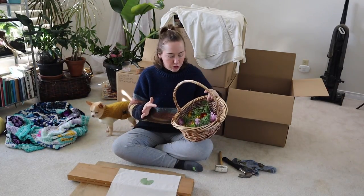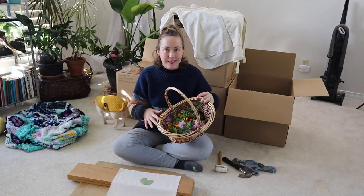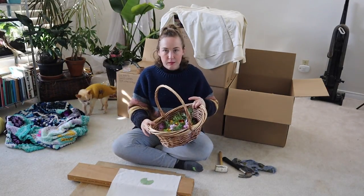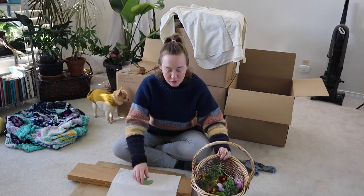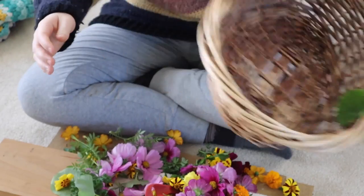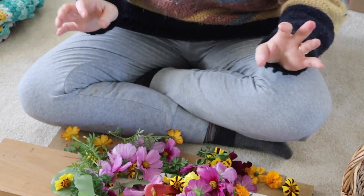Before that though, I want to show you some of the flowers that I collected in the garden and kind of explain my plan here, because I do have a bit of a plan. So here are my flowers. Probably a bunch of spiders also.